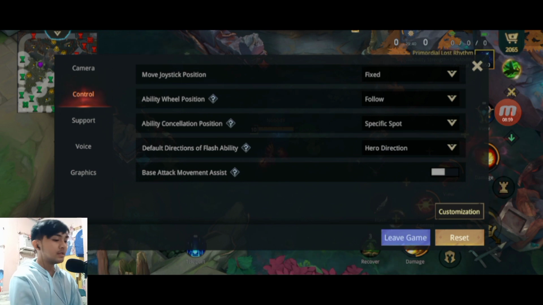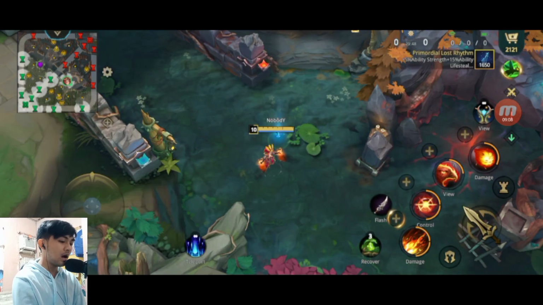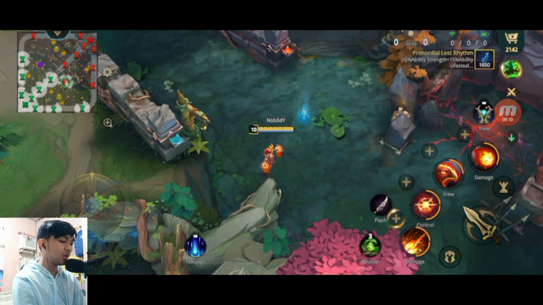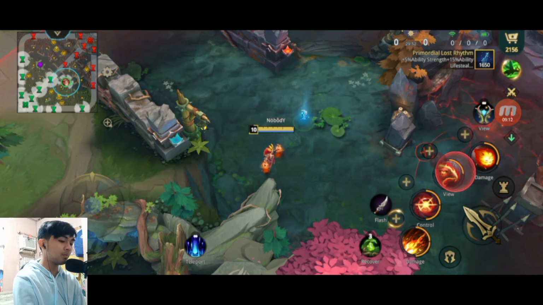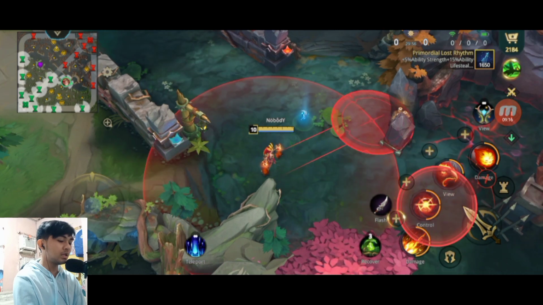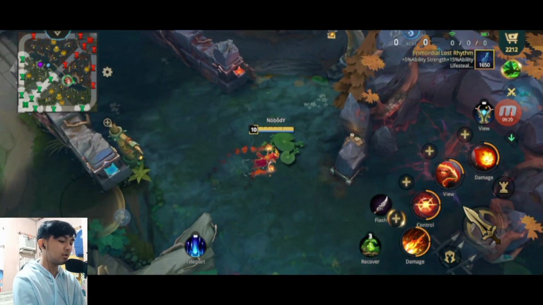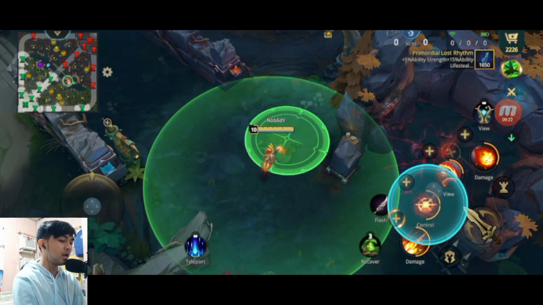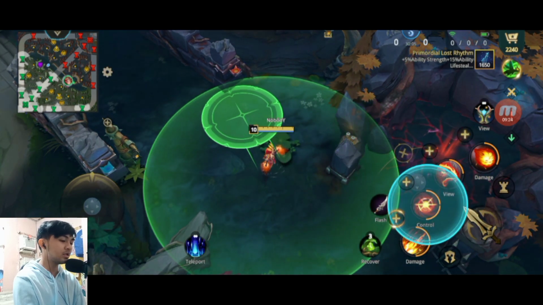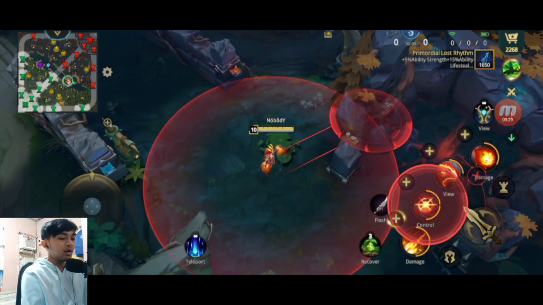Next up is ability cancellation position. There are two options: specific spot and fixed distance. Fixed distance, what it does is, if you want to cancel your skill, you can just swipe anywhere. You just need to wait for the skill to turn red. So if you want to activate, it's green, and if you want to cancel, just swipe farther from it until it turns red.